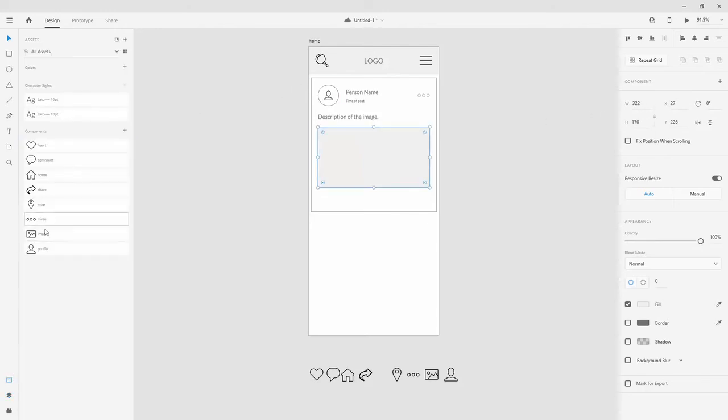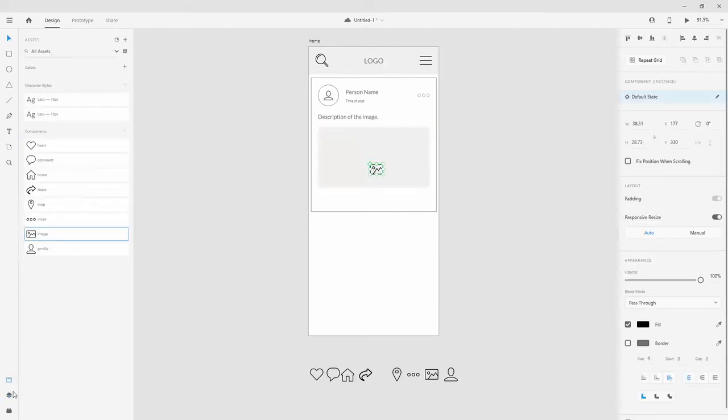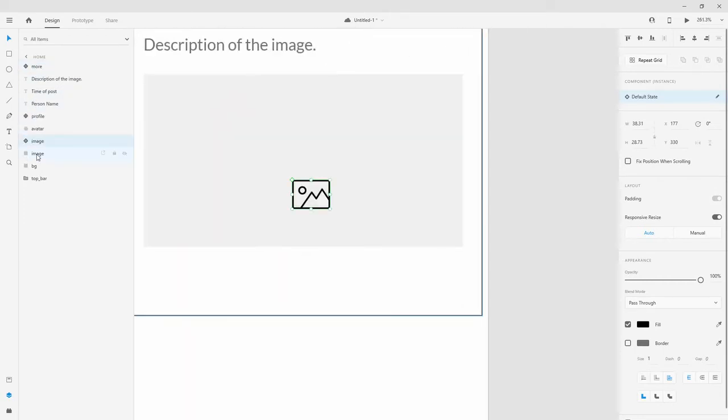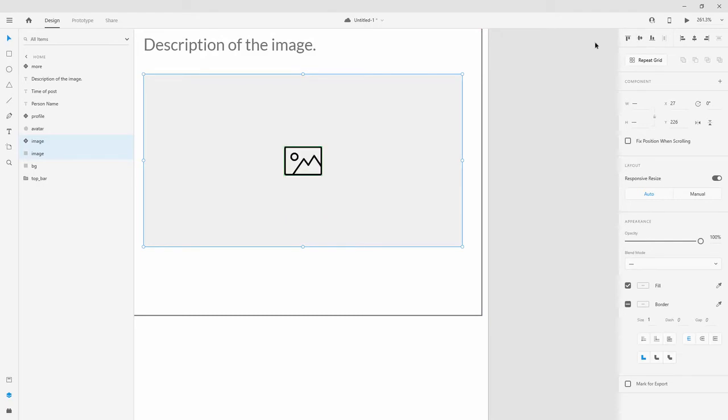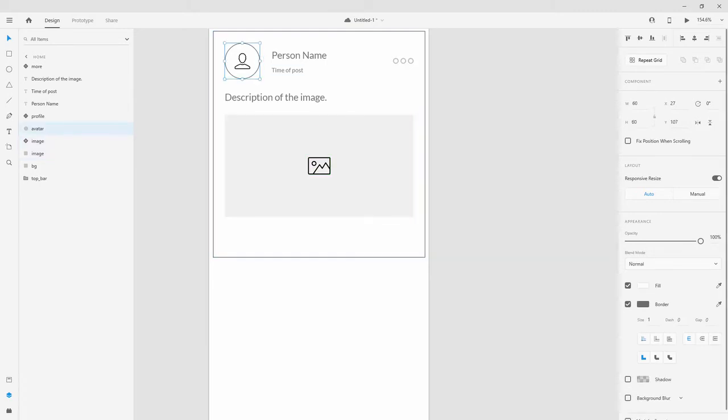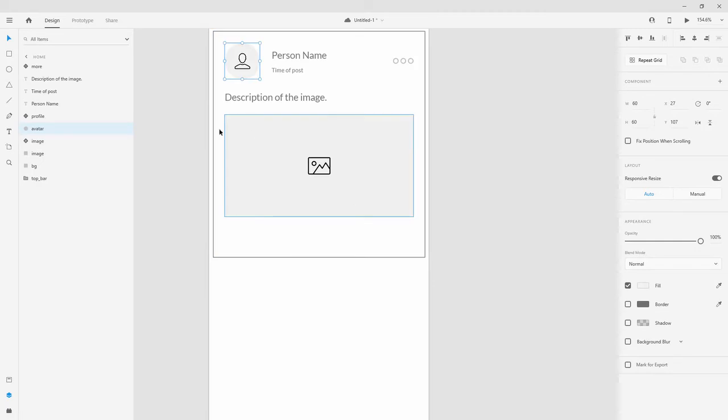I'm going to include image icon, go back to here, move image icon right here, select my image, make sure it's in the center, and I think it does look a little bit better like this than the other way around. And I can also do the same thing, so I'm going to remove the border and include the same fill color just so that we have some consistency here as well.